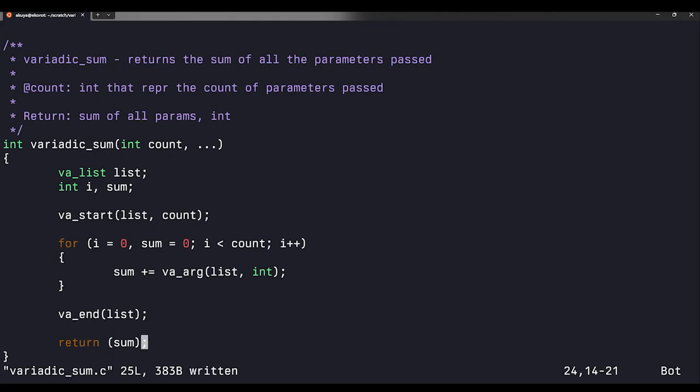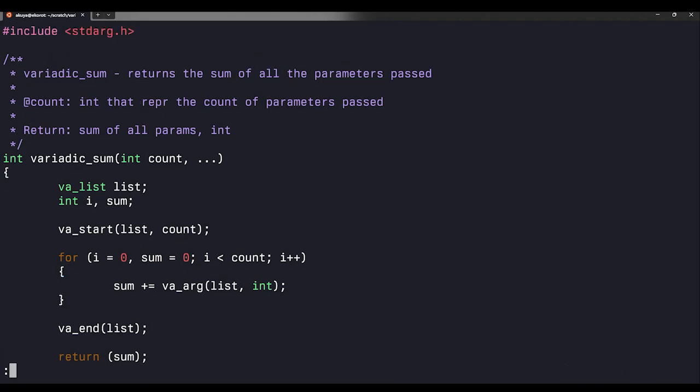So now, just to take a quick recap on what we have done, I know I have introduced a lot of concepts. We have variadic sum, our variadic function. We have va_list, a special type that is defined in the standard stdarg.h. And this particular list will hold all the parameters that have been passed in this particular function.